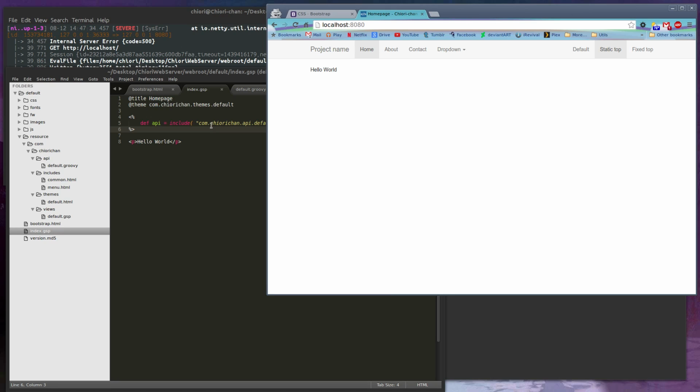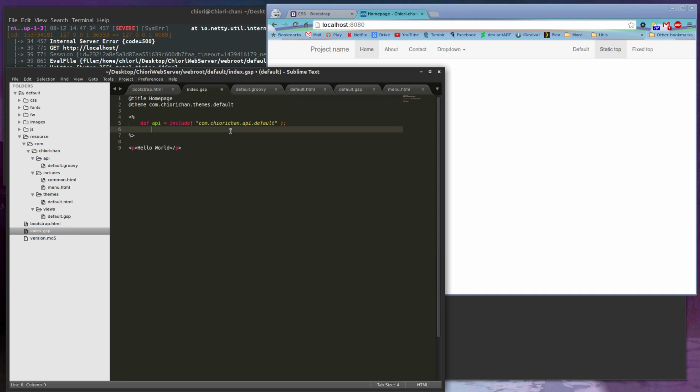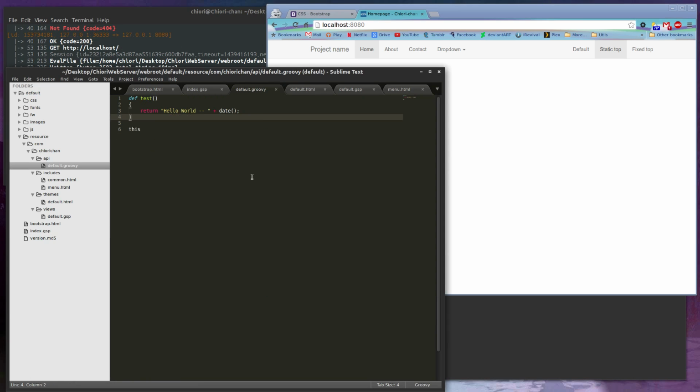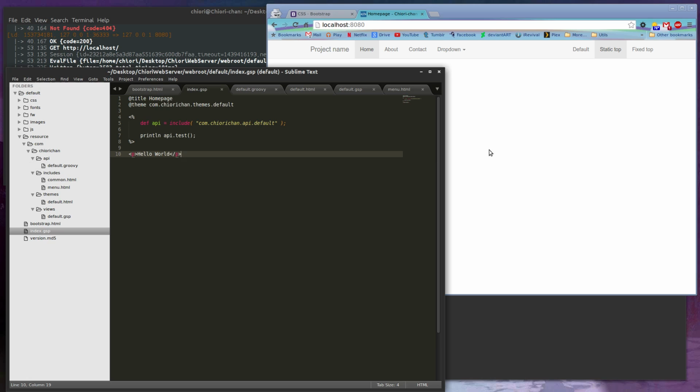You'll see that there's nothing there, but right down here, I'm going to go ahead and print API.test. As you remember, that was the method name I just created. And there we go. It just printed that method into the code. This is actually a very easy and nice way to create almost like a Groovy code class and just simply use it over here.